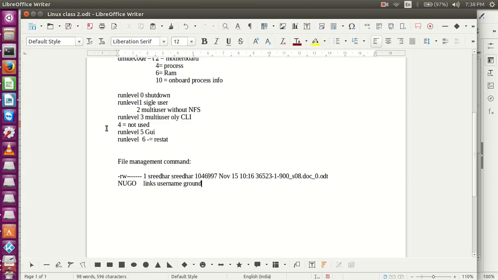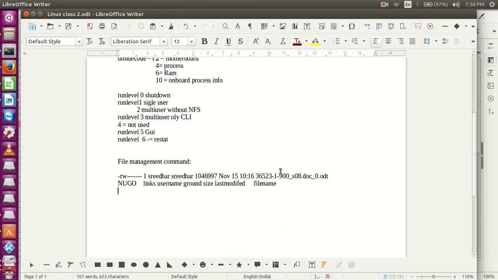We already discussed that every user you create gets a group with the same name as the username, attached as the default group name. The user is the same. This is the username and this is the group name. This is the size, how much size it has, and this is the last modified date, when the file was last modified. This is the file name.